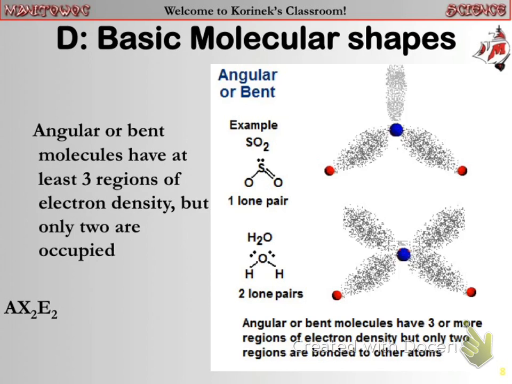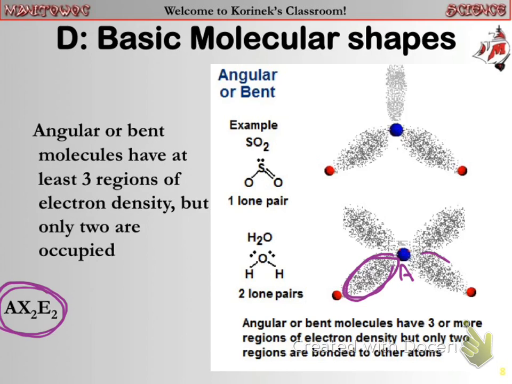So I'm going to give 2 different examples here. We're going to give the SO2 example and the H2O example. So these are examples of bent or angular. We're going to lump those 2 into the same group. And we're going to start with water, the one on the bottom. Okay, if you notice the little symbol down here, the little code, again, A represents the middle atom, which is oxygen. Okay, X2. Remember the X is how many bonding pairs do we have?